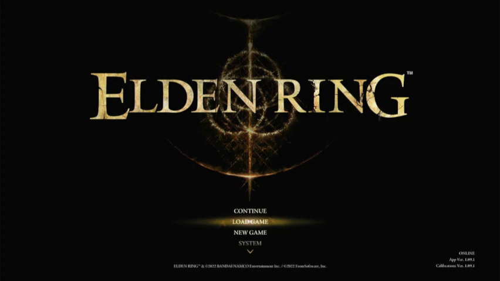I'm going to be going over how to start a new game with the samurai, get the horse, and then go back and get the spirit ash wolves that you can summon to help you clear out enemy camps. And I'm going to try and get us to the Roundtable Hold, which is the main NPC hub safe room area, where there's NPCs, quest lines, and a blacksmith to reinforce your weapons, etc.